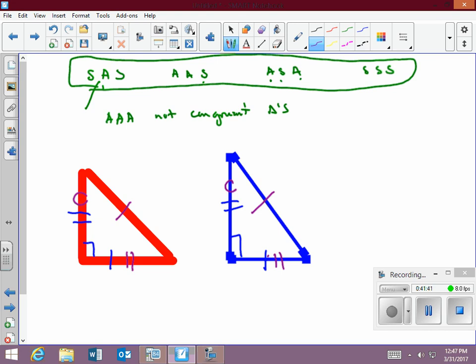And then there's postulate 4.2, two angles and an included side. That's this one. Two angles and an included side of one triangle are congruent respectively to two angles and an included side of another triangle, and the two triangles are congruent. And then theorem 4.4 says the converse of the Pythagorean theorem: if the sum of the squares of the lengths of two sides of a triangle equals the square of the third side, then the triangle is a right triangle.